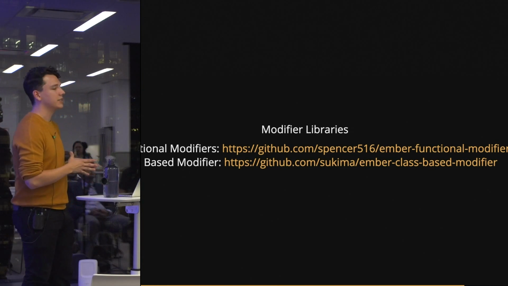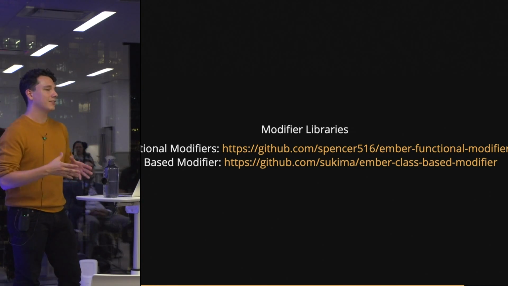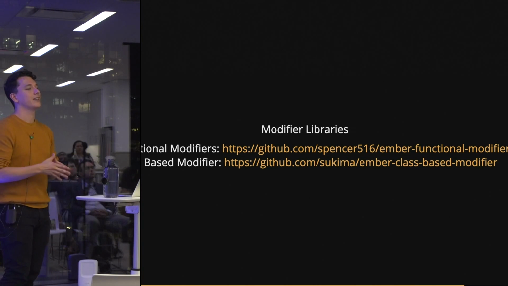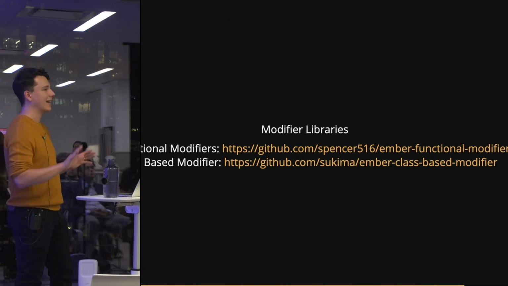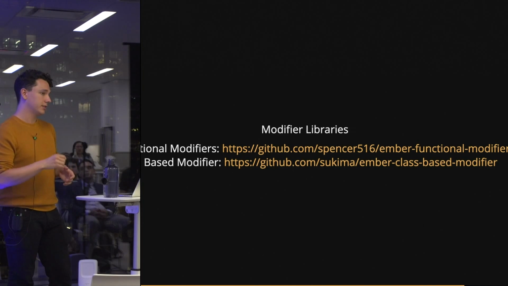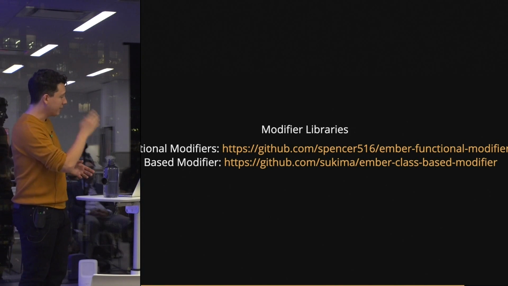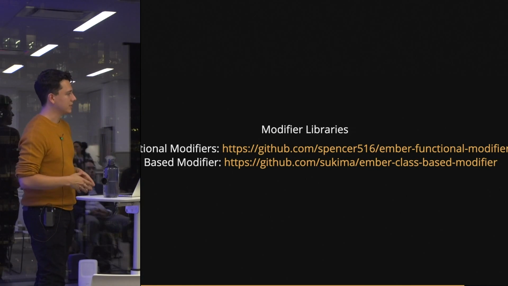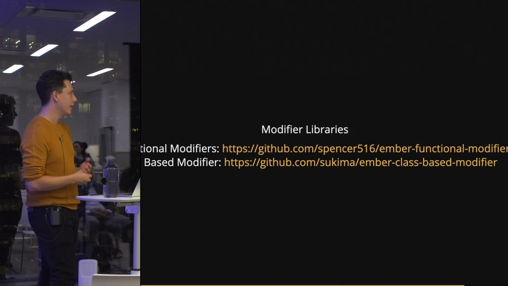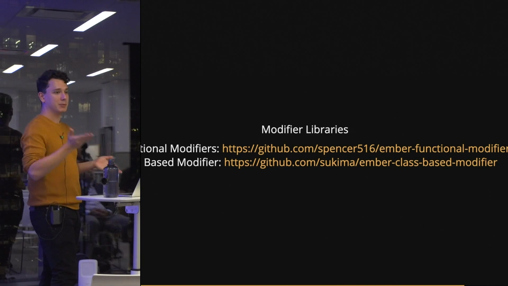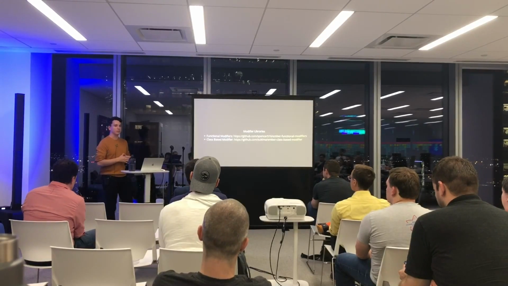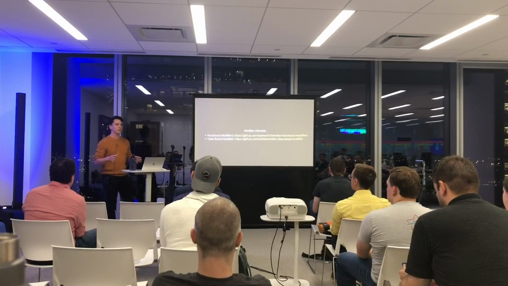Another thing that you're going to have to do if you do want to start writing modifiers, you're actually going to have to install a modifier manager. There is a modifier manager API that's public, and you could write your own if you wanted to, but I highly recommend avoiding that and just using one of these. I think at this point we are pretty close to having a finalized modifier API, and I really see both of these existing ones as kind of like the helper and the class-based helper and the functional helper, essentially, of modifiers. Functional modifiers, made by Spencer, actually, is a very simple, straightforward modifier API, and it's great for your simple modifiers.